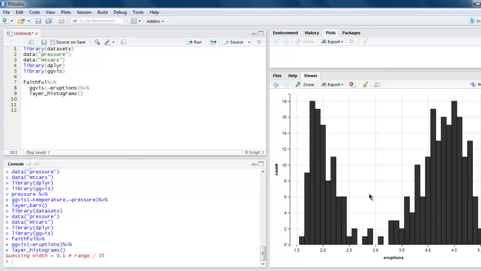Okay, now you can also have a line graph similar to the one we have for the bar plot, but for that we'll just have to make minor adjustments. So let's do that for the line graph. Let's use the pressure dataset. Then ggvis, then temperature, and then pressure.